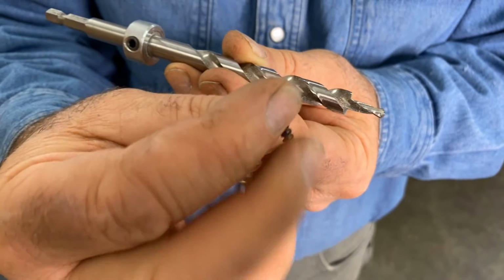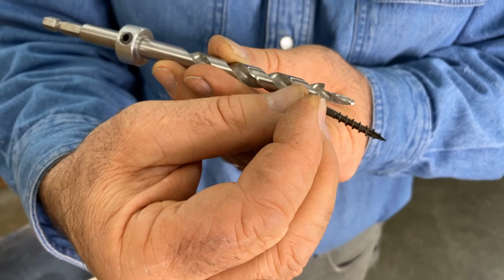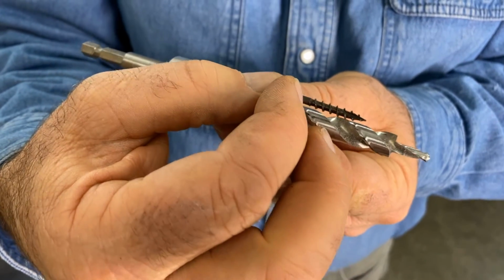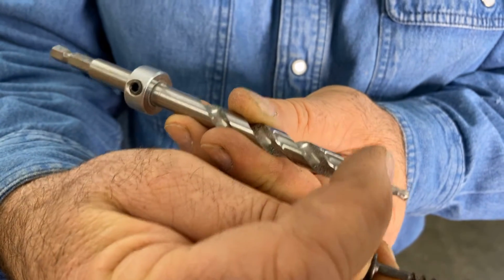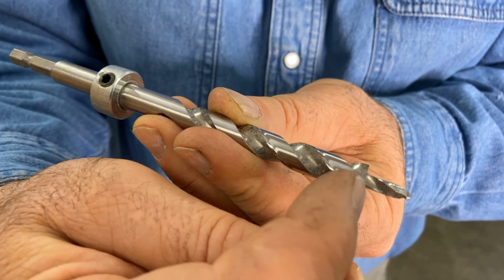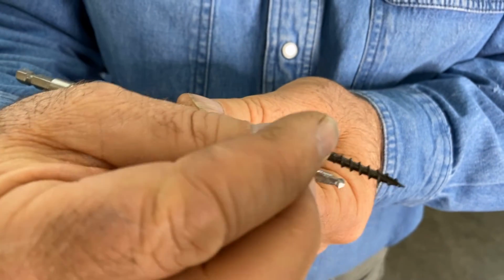This is a special screw, specially meant for pocket hole work. It's going to rest against the shoulder. So it's going to easily slip into the larger hole, but then the edge of the head is going to hit the shoulder of wood created where the big part of the bit meets the little part of the bit. And that's what's going to pull this joint together.